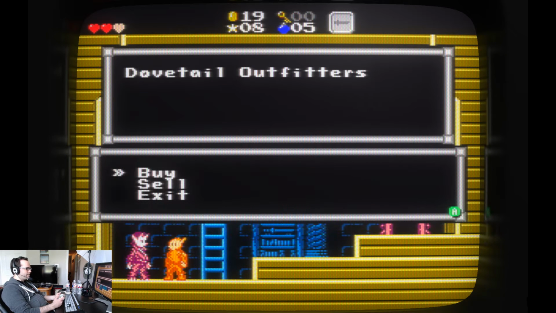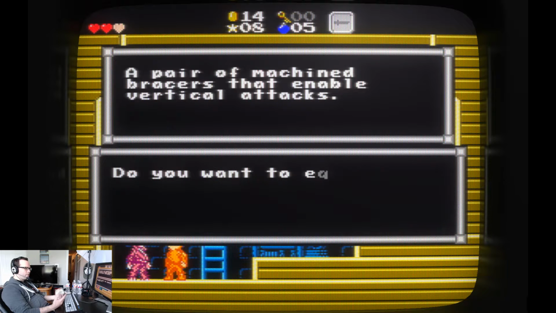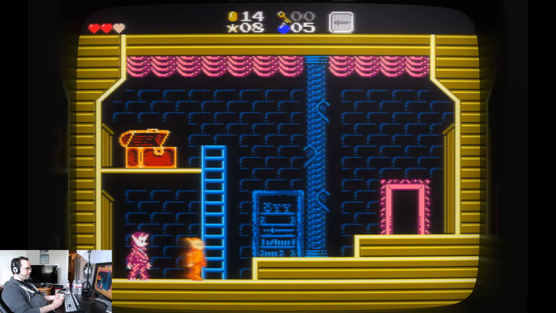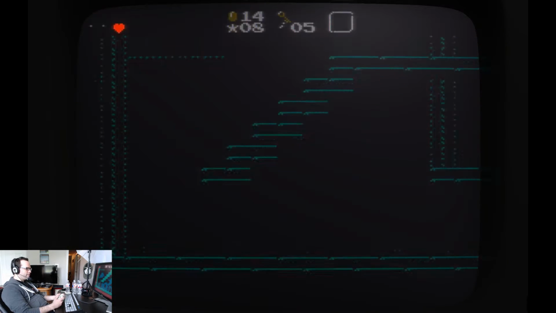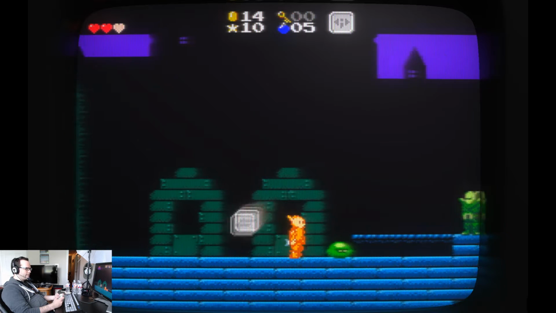So this merchant here sells the combat bracers for cheaper than anyone else in the game does, and that's because the combat bracers are one of the most important items in the game, and I wanted everyone to have a chance to buy those immediately. What those do is they let you attack up and jump and attack down. So if you've played Zelda 2, if you're familiar with the up and down stabs that you can get in that game, the combat bracers let you do that.